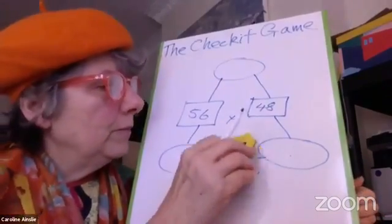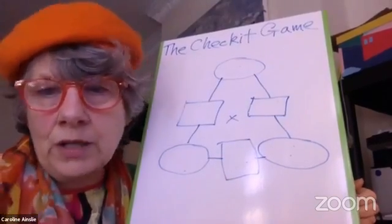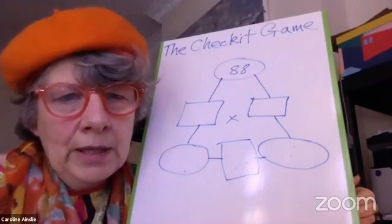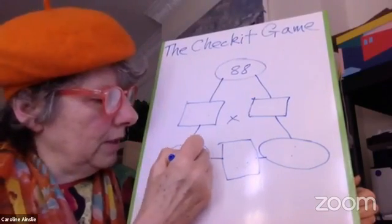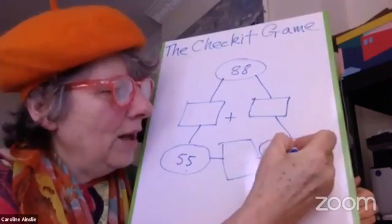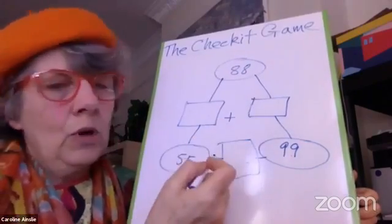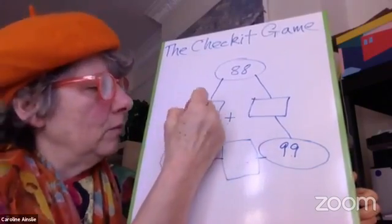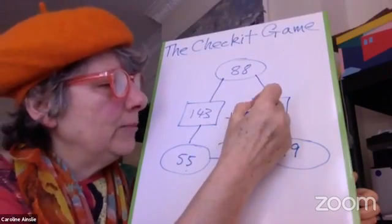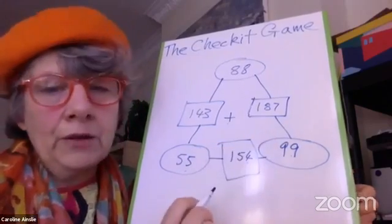Now, we're going to follow exactly what's in the resource for the first time. I haven't done it before. So we've got 88 there. I'm assuming this is addition. It's got to be addition. Johnny wouldn't do that to me. Not live. Okay, so now in its simplest form, what are the 3 numbers? 143. I do actually have a cheat sheet here just to help me out a little bit. Oh, that's easy, 187, and then that's 154.